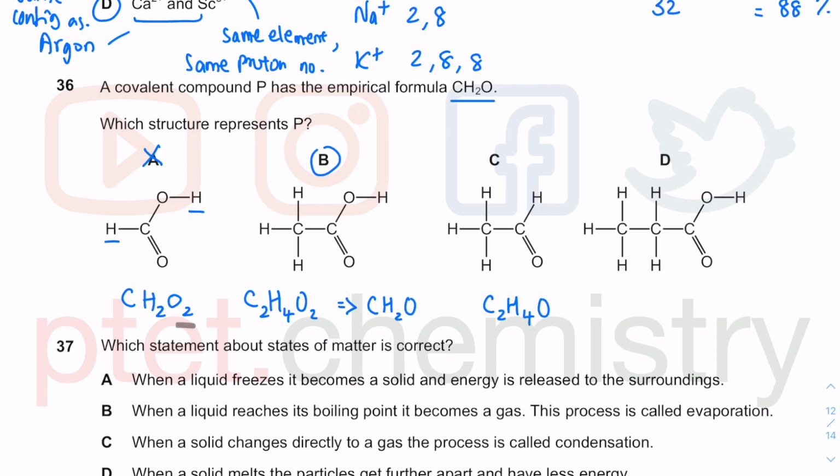C2H4O, so again that 2 and 4, but then this is only 1, so you can't simplify that any further. So that is the empirical formula, which is not the same as whatever is given in the question. Of course we already got the answer as B. I'm just showing you why the rest are wrong. So this is C3H6O2, and you cannot simplify 3, 6 and 2 anymore. So this is already the empirical formula, so C and D are definitely wrong.